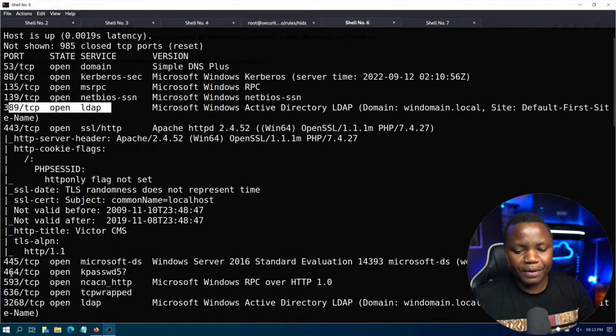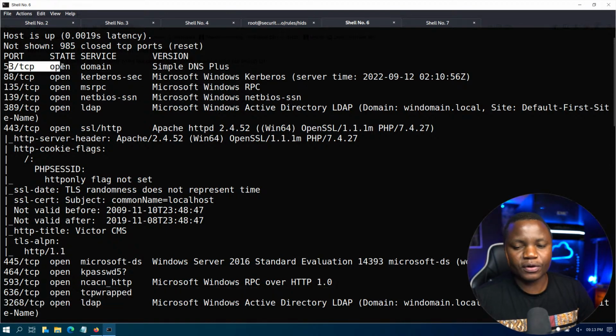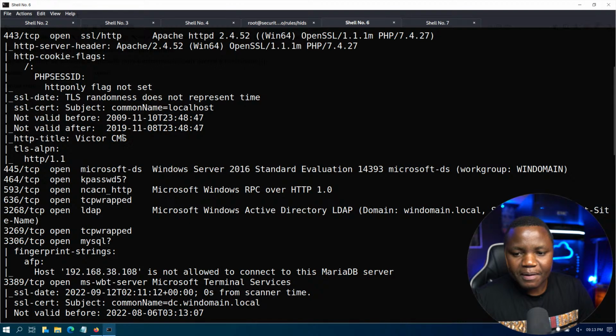These ones come pre-packaged with a domain controller, and this 3289. So most of these, you're going to say, okay, I get it. It's a domain controller. I don't have to go port by port and say, oh, let me enumerate port 53. In this case, 53 might help you, but most likely not, because it's just a domain controller. We can try to mess with it, but as we scroll down here, you notice something strange.